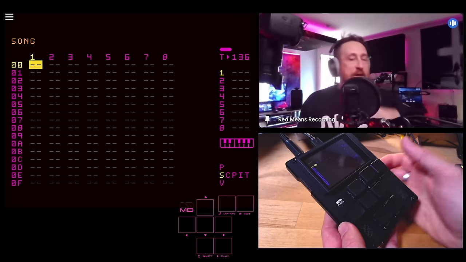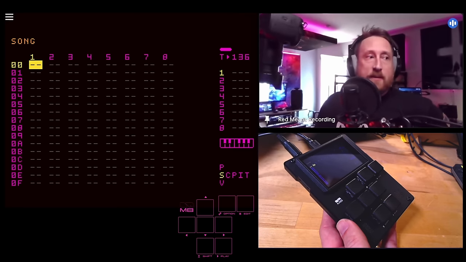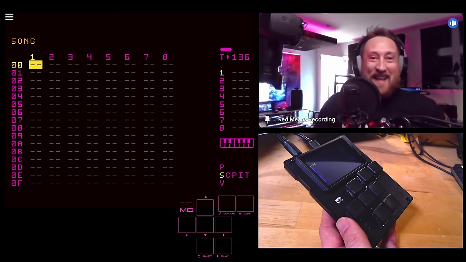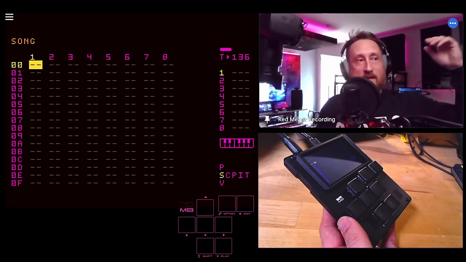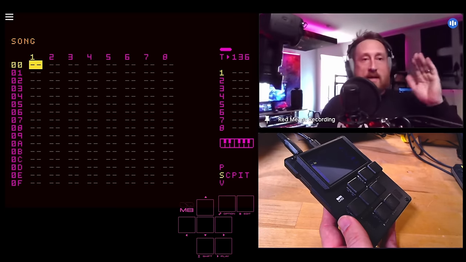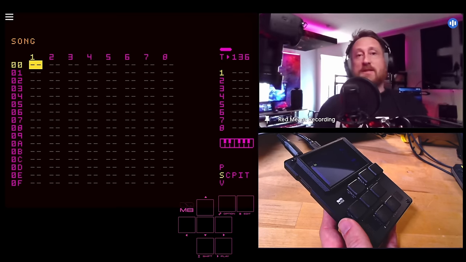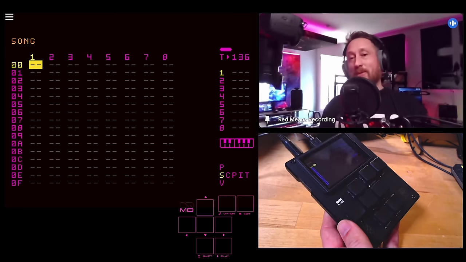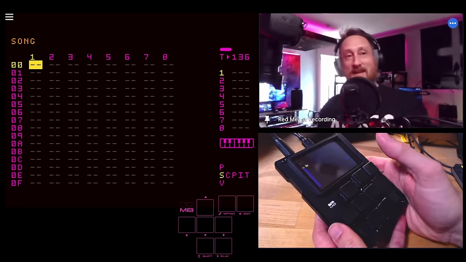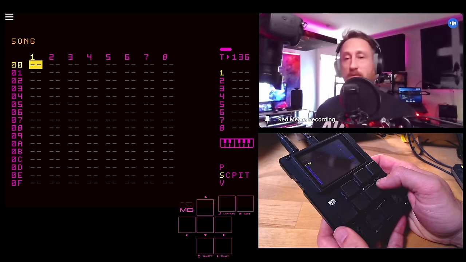Yeah, it's good. And of all the devices that I have used that can play back stereo high quality WAV files, this thing I have had the least problems with. I think the Machine Plus is probably a little bit more robust, but compared to even the Synthstrom Deluge, for instance, I use it for stems sometimes and it can freak out. This thing, I think, has been the most reliable when it comes to playing back stereo stems. Doesn't it? Yeah, it does. And it's all streaming from the SD card, I believe, which is pretty impressive.